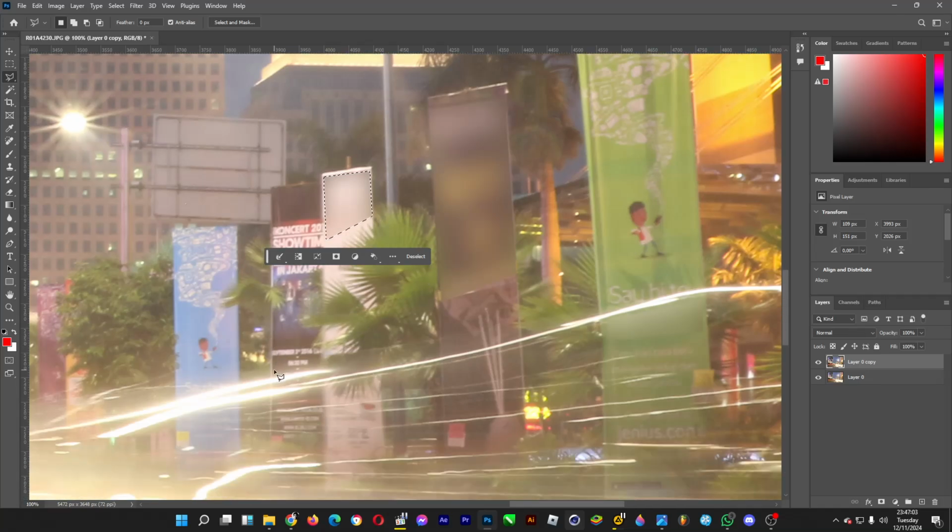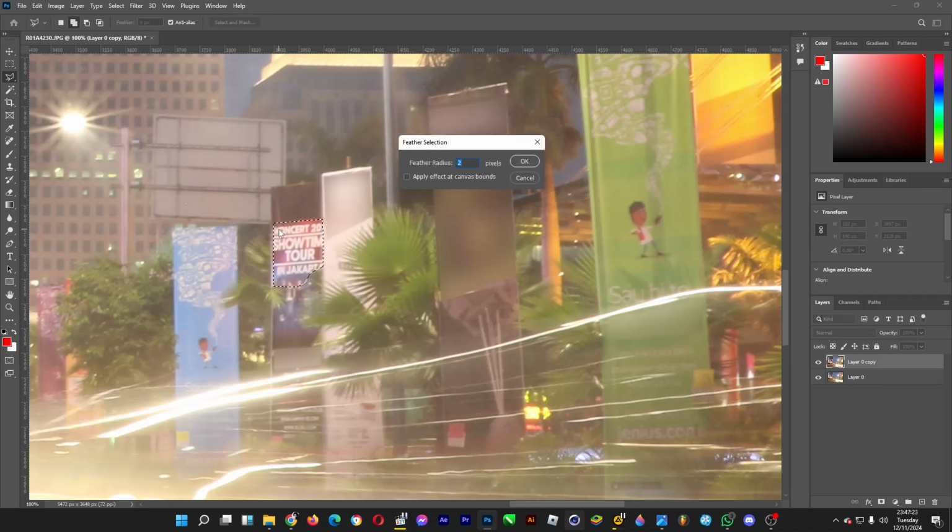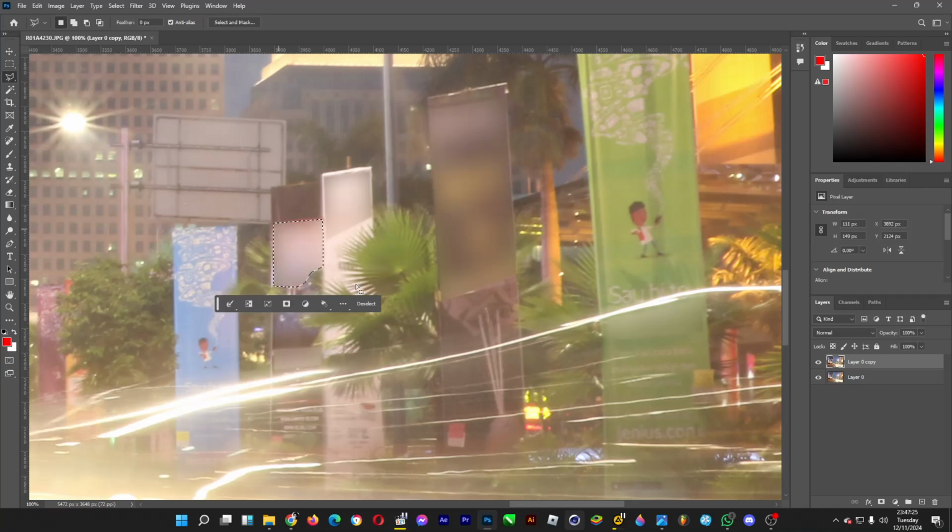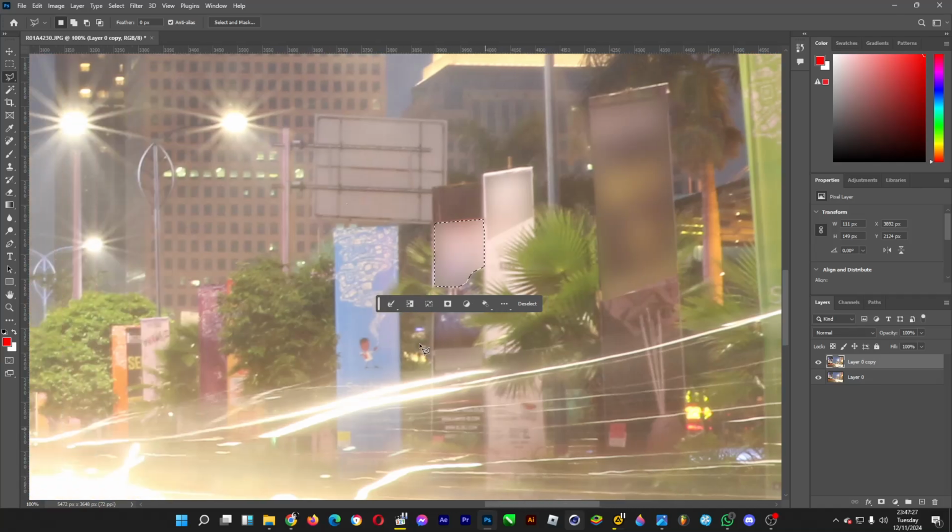This will take some time to finish, but the result is going to be amazing, I can tell you, because every text will be blurred. Do it carefully, just like this. Shift and F6 again to smoothen the selected area.